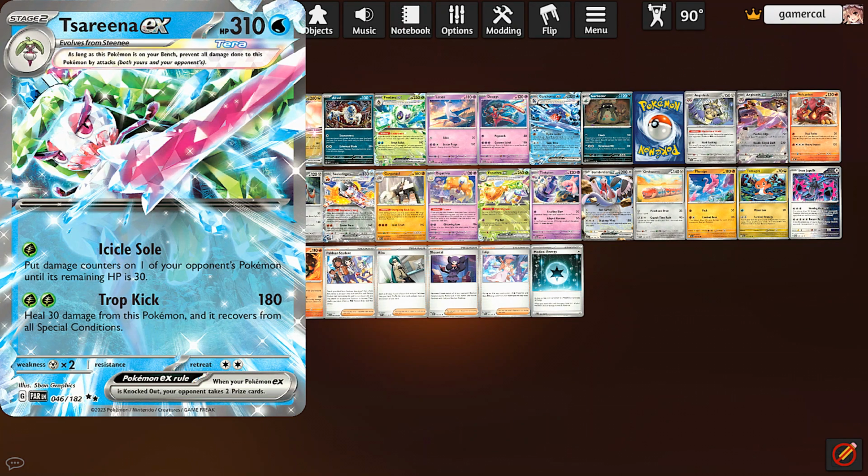The first way that you can consider this is with Radiant Sneasler and doing the Brute Bonnet stuff, because then you could auto KO the opponent's active, right? Poison them and put them down to 30 HP. Sneasler makes the opponent take 20 more damage from poison, and then they just get KO'd. So that's a funny haha moment, right?